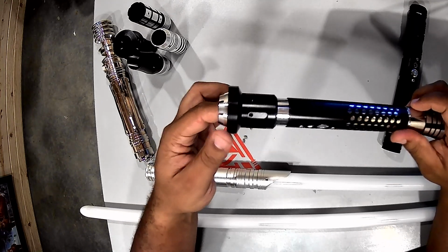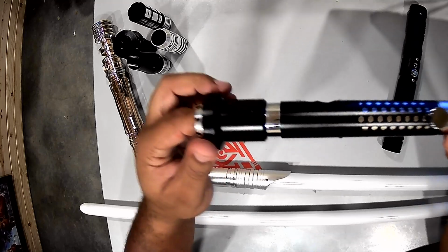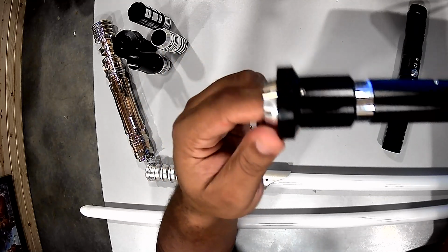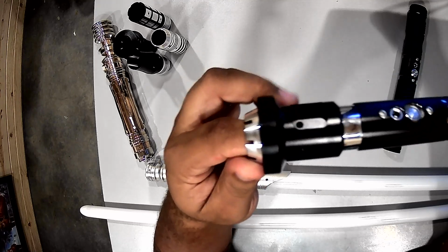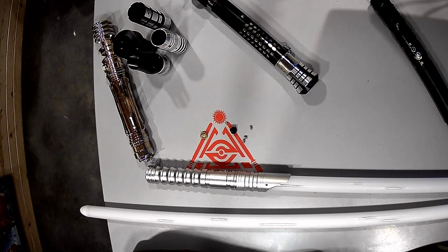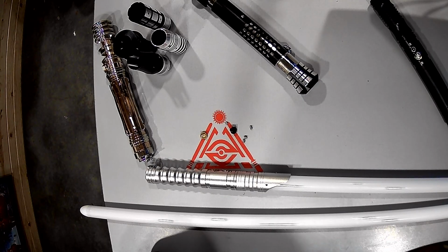These, all these holes are threaded. Not sure if they're showing up good on camera, but all these holes around here are threaded. You can either use them to allow a light to pass through, or you can use them as retention holes. It all depends on what you're going to be doing. If you're going to be doing dueling or flow, you really want to torque down those holes. If you're going to be doing something real light, it's not as necessary.